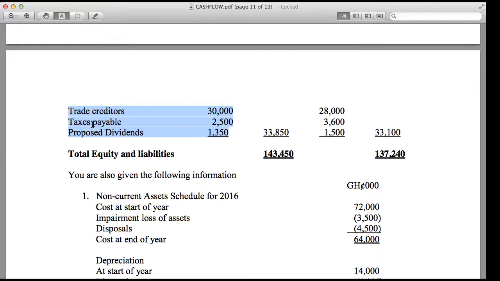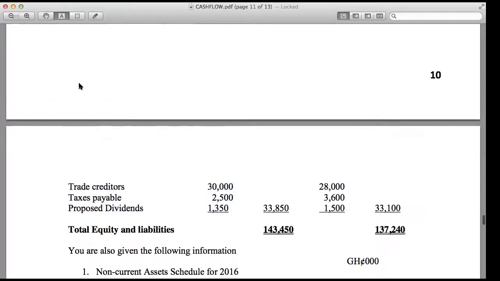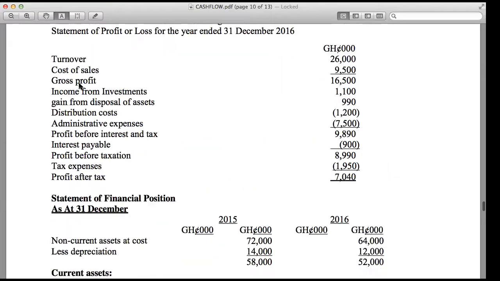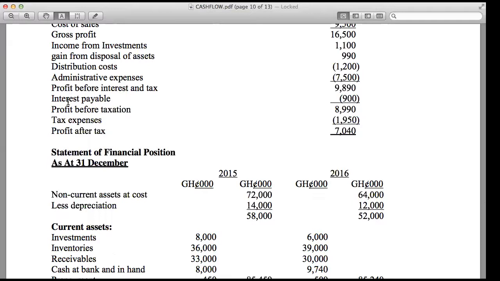So where there's no owing, the interest expense is equal to the interest paid. So you go to the P&L and pick the interest expense. Let's go to the profit or loss and pick the finance costs. That's the interest expense. So this is the interest payable. What's the interest? You can tell me. So the interest is 900, right? 900. Okay, I'll take that.